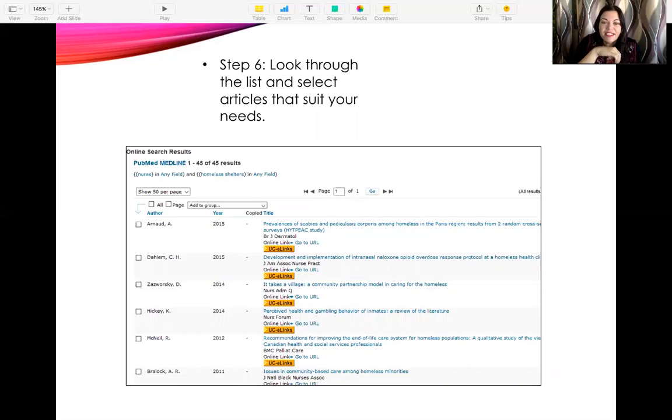In this particular case, the It Takes a Village article, a community partnership model in caring for the homeless, would be an excellent place for this potential volunteer to start. So they could read an overview article that's been vetted, peer-reviewed, and they know that essentially what they're reading is as close to lowercase t truth that they can find. So perhaps if they have some misgivings or concerns about what it is they're about to undertake, this will really answer those concerns in a way that Newsweek articles or things published on your Facebook feed are probably not going to help you.